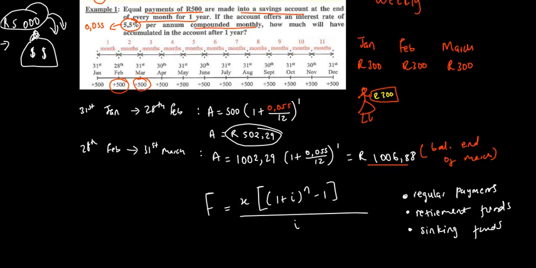it's actually a geometric series, but I think if you go to the last video, you'll understand that much better. That's why we use this formula, because we can do it manually, but it will take us a long time because it's exhausting; in maths they say it's a daunting calculation, right? So how it works is that the 500 is going to grow for the whole 12 months, the other 500 is going to grow for 11 months, the other one is going to grow for 10, like that. Then it becomes a geometric series that you can actually solve.